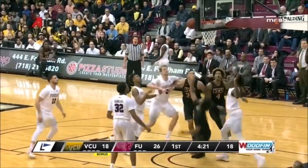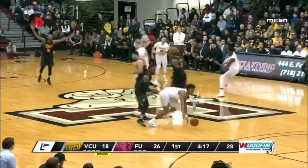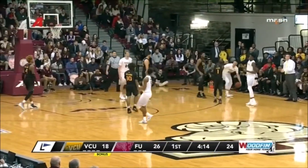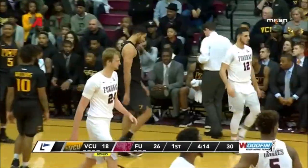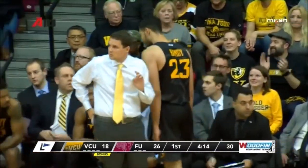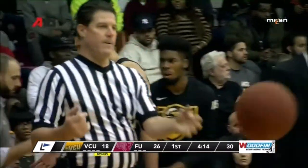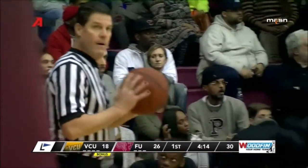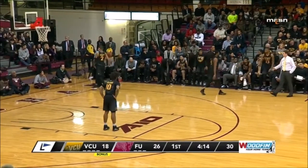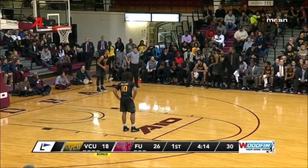Williams dribbling through traffic all the way to the basket, comes up short. They are letting them play, that's for sure. The players have to adapt to that — they have to expect the contact. Travel called on Chartouni, the reigning A-10 Rookie of the Year. The court seems a little slippery — the ball seems a little slippery. There's been a lot of slipping and sliding around here. No bad weather outside here in the New York City area. I've certainly seen worse in New York in my lifetime.